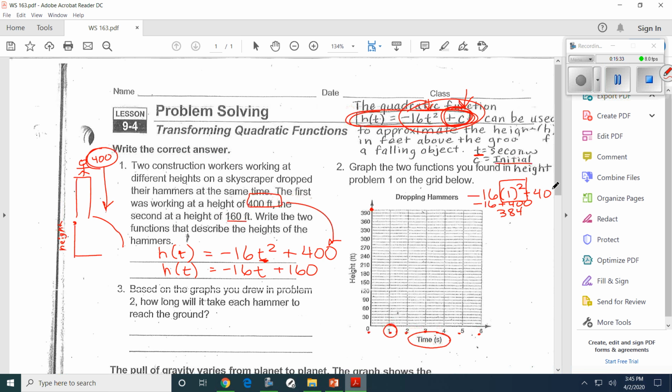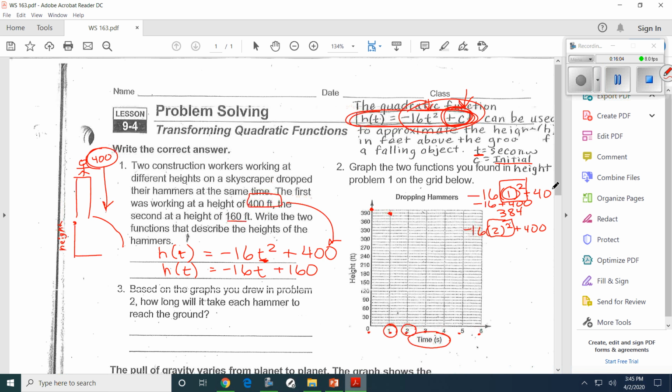We're going to approximate that over here on our graph. Let's see, 360, 70, 80, somewhere around there. It's hard to get it exactly on a PowerPoint. Where are we going to graph it to? Well, at 2 seconds, we're going to plug in 2 for the t. So we'd have negative 16 times 2 squared plus 400. We do the exponent first. 2 squared is 4. Negative 16 times 4, and then plus 400 would be, I don't know the exact number. I'd have to do that.